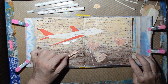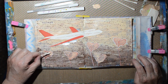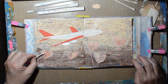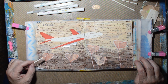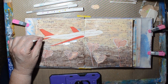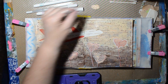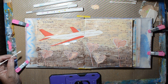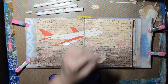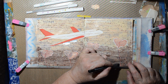So Mission Inspiration is a Facebook group by Mike Deacon. If you haven't heard of him, I'll try to remember to put a link down below. You can go to his channel. He does a monthly challenge, and then he does mini challenges during the month. So if you need more prompts and more things to create, it's kind of fun to follow prompts. I love following prompts. It's one of my favorite things to do, to follow prompts and see what I can come up with. And I think I say that every Mission Inspiration.